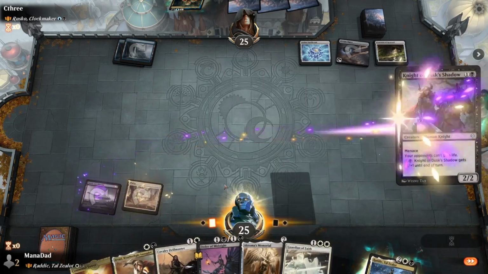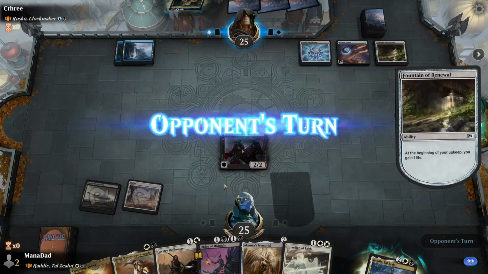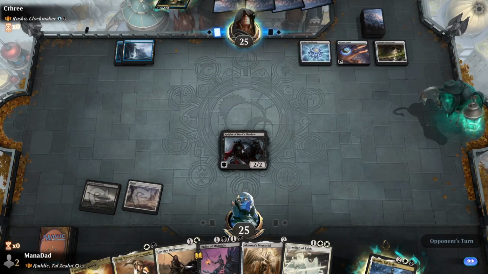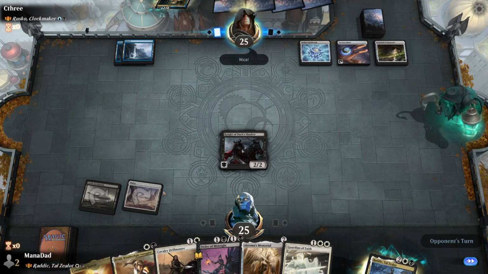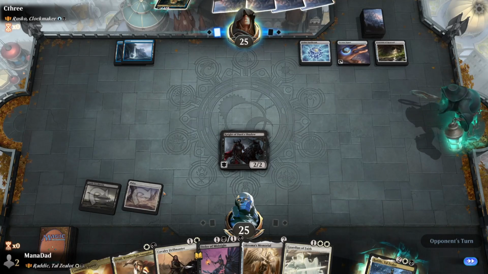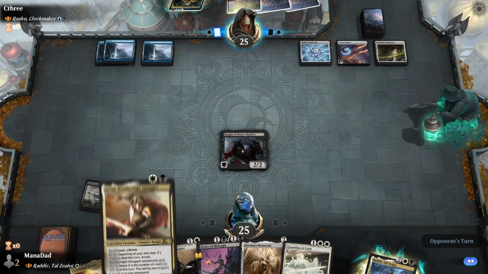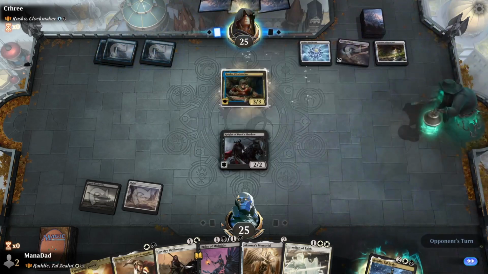Let's get the... There you go. You can't gain life. Haha. Give us a nice one for that. Maybe get Arvod going here. We've got Rusko.